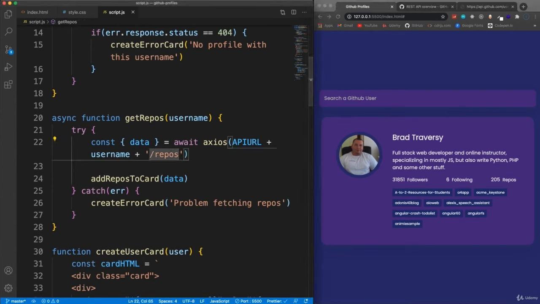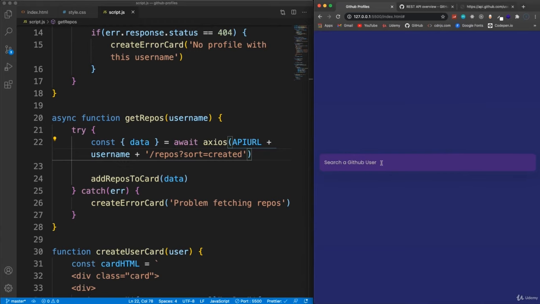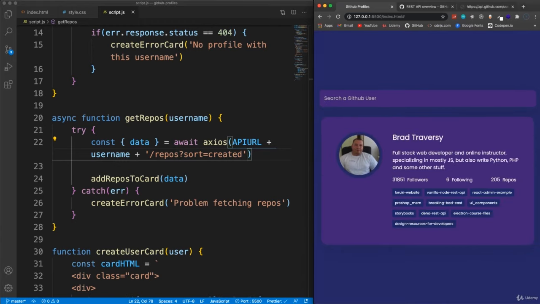So right here where we're fetching our repos, we can add question mark, and we can do sort and set that to created. So now I'm going to save that and search, and now these are definitely my latest repos: the Curry website, Vanilla Node, REST API, React admin example, which are all YouTube videos, by the way. You can check my channel out for those.